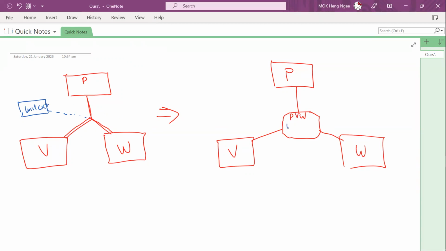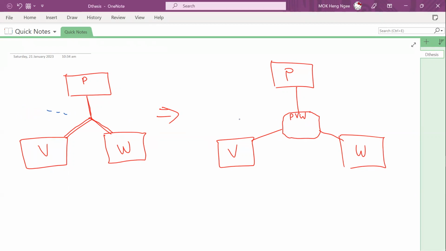So the attribute will become an attribute of the associative entity. Now, if there is no attribute here, then this associative entity will have no attribute. So it's fine for the associative entity to have no attribute. It is okay if there's no identifier as well. All right, so let me undo this.